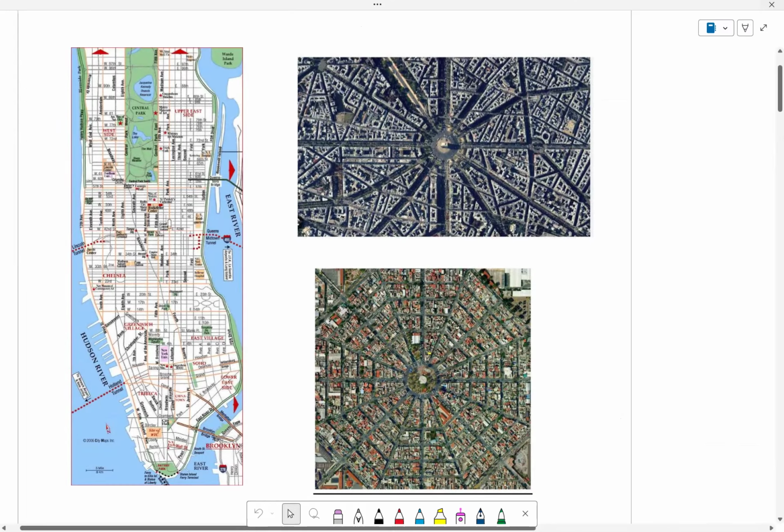Okay, this is not really necessary, but I think it's just an interesting part. This shows us the difference between a city that is based on rectangular as opposed to cities that have polar layouts, right? It's kind of cool. The top one is a little slice of Paris. It's not all of France, but it's in Paris. And the bottom one is a little slice of Mexico City. And this one on the left is New York.